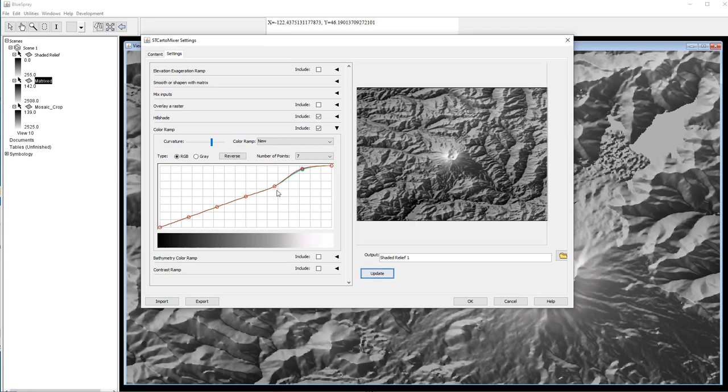That's all right, when you come back it'll save your settings. Now it only saves them until BlueSpray closes. If you want to save them longer, do an export, and then you can come back and do an import. And now I'm going to pull down this and see, are we capturing the crater? Kind of, but I'm going to move these back a little bit, so that, yeah, we can really see the crater.